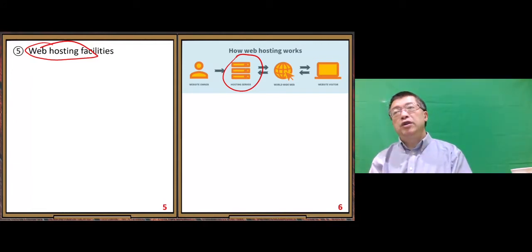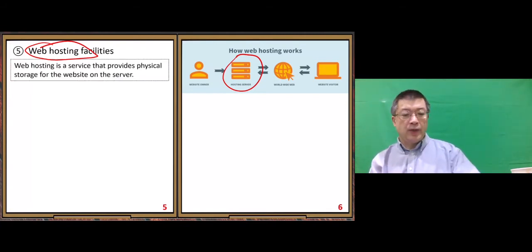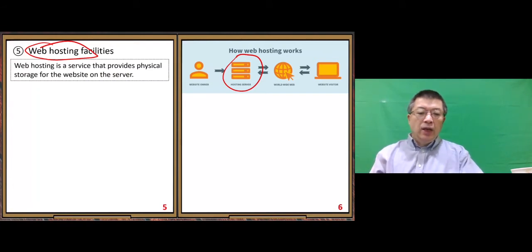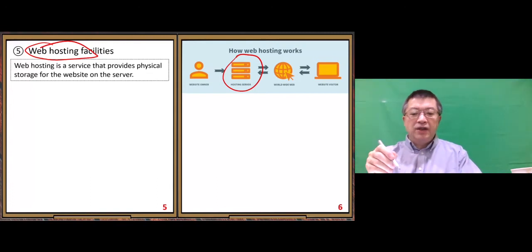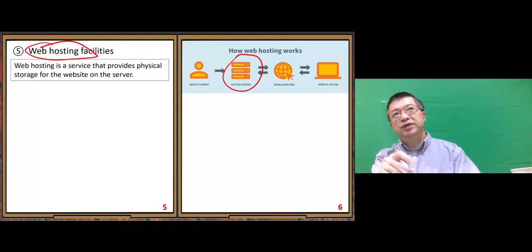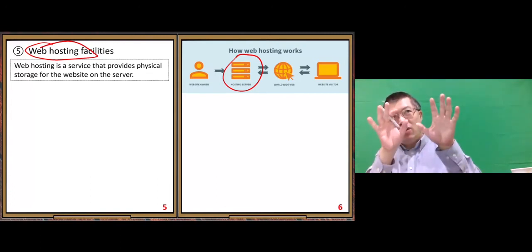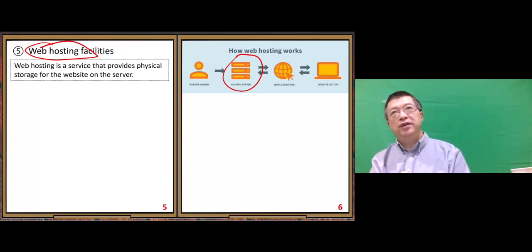Each company just pays a reasonable rent fee. Hosting provides physical storage for your website on the servers, so your files are stored on their servers.